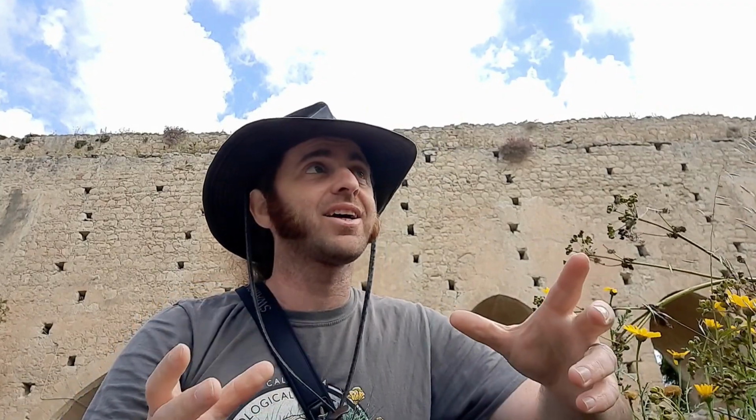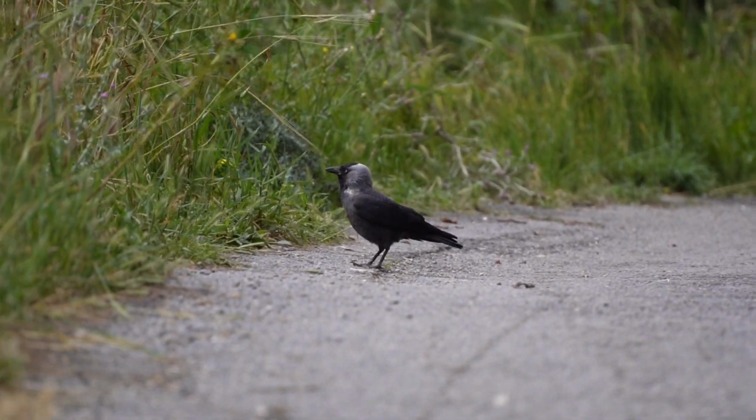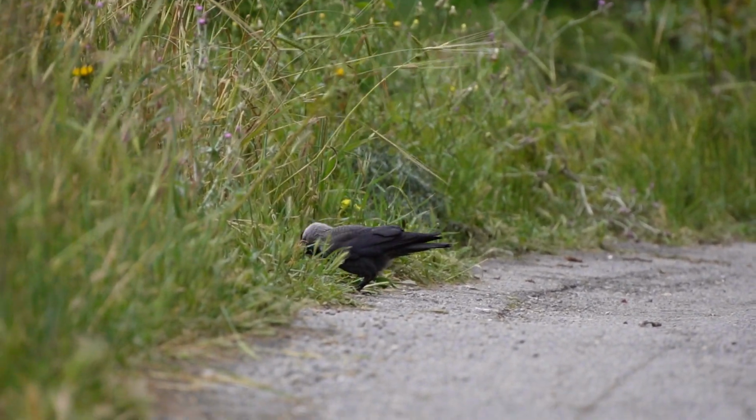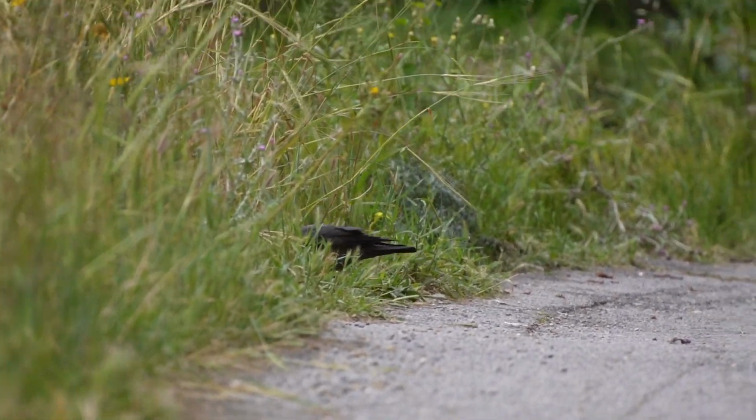One is, unlike a lot of those other species, these are like a crow that are the size of a pigeon. They're these cute little almost dwarf corvids. They're great. They are really pretty. They've got mostly black feathers, as is very common with many of the corvids, with this nice sort of dove gray back around the neck and these lovely light gray eyes. Really striking, really pretty bird. And they have a bunch of fascinating behaviors.